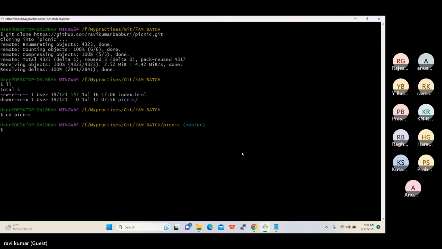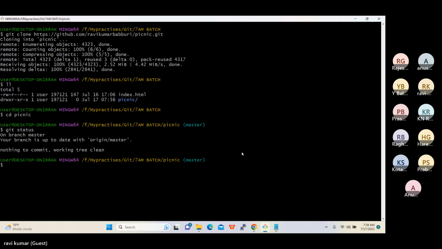Now you can check the git status. He already has a project directory there. You cloned it. Now he's checking whether he's modified any changes. Check the git status. Nothing to update.